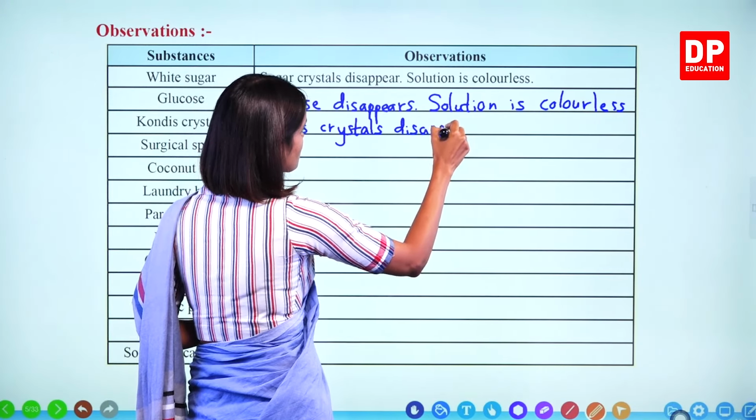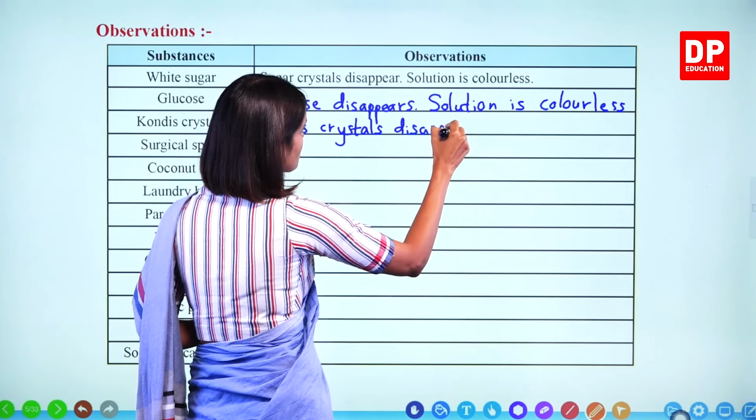So what are the materials we need? We need the salt solution and we need a Bunsen burner or a spirit lamp. Now remember, this activity also is a very, very simple activity like the first one. You all can do this activity at home. You don't have Bunsen burners or even spirit lamps at home. What can you use? You simply can use a candle.